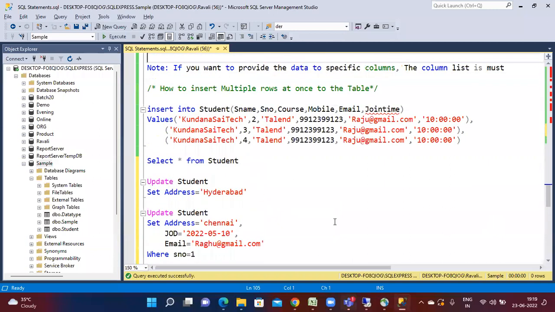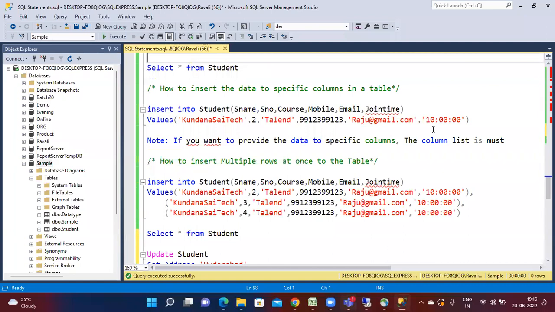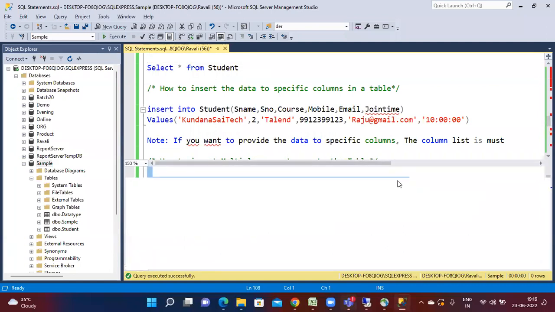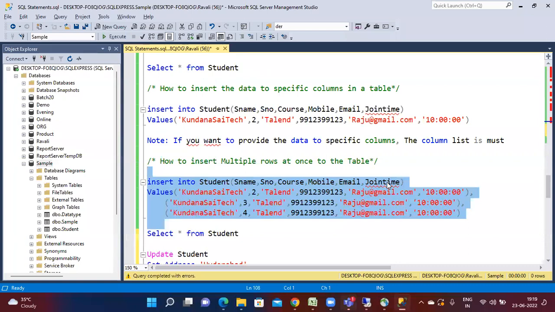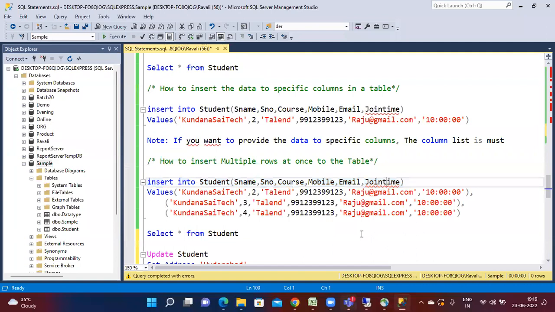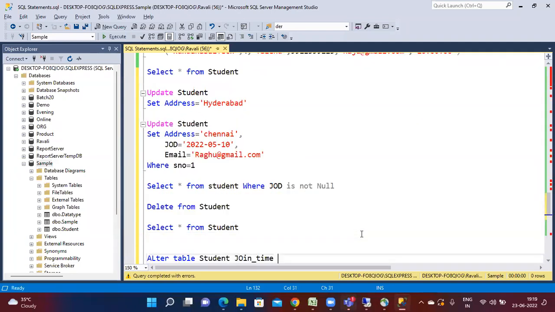Oh, the join time column is dropped. Alter table student add join time.